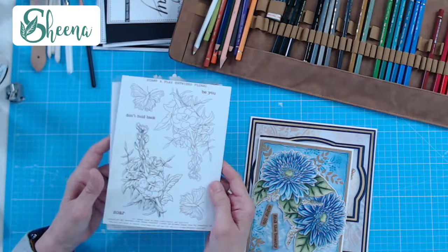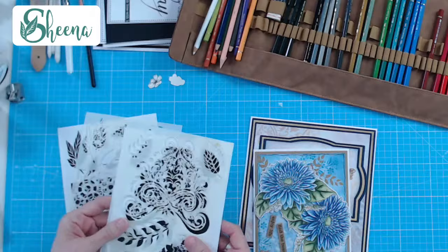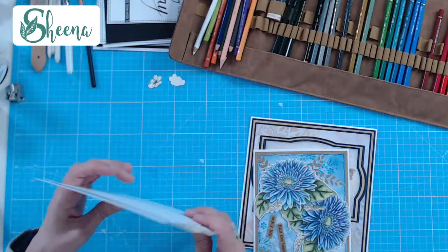So these won't be available until May, but we really want to show you because these are so exciting, a brand new concept I've not seen before. No, and there's more stencils to go with this. I wanted textures, I wanted layering stencils, but I wanted that organic, natural looking look as well. And there's another stamp, and there's more, and then backing paper.